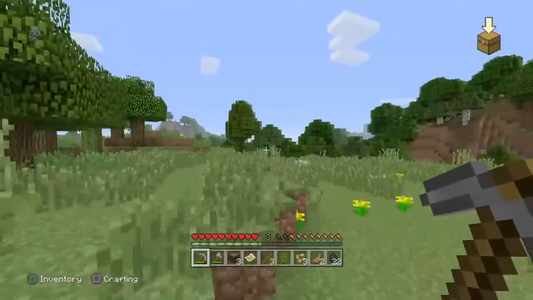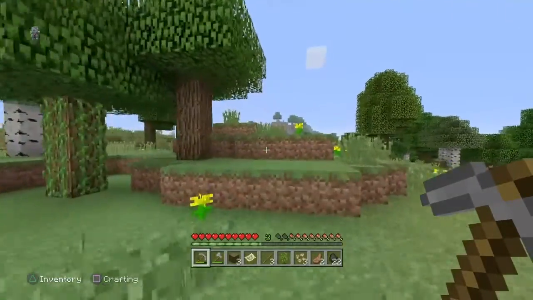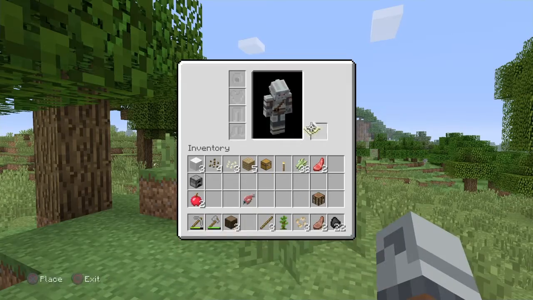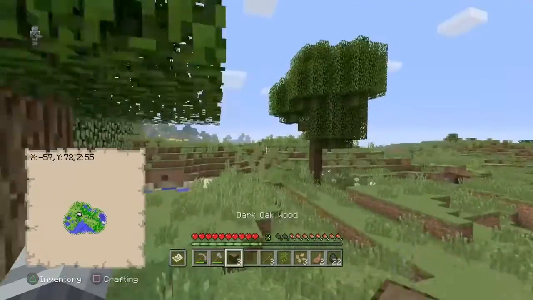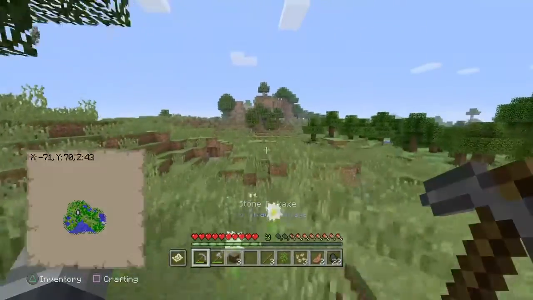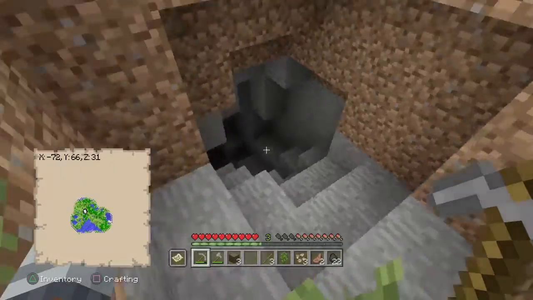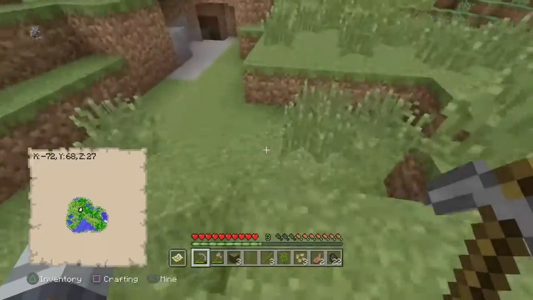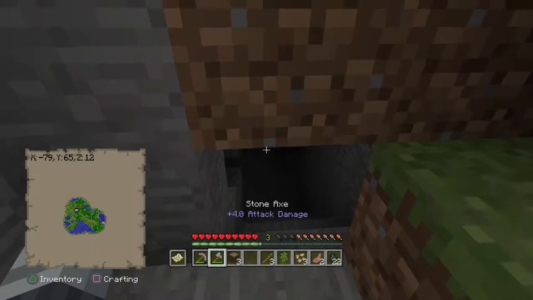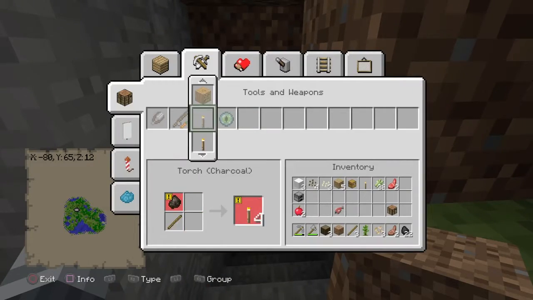A dog there, a couple dogs. I'm hoping for possibly a village. Not so we can live there. I do not want to do that. Oh, there's a nice little cave here. Oh, that's not little. This... Oh, that's... How big does this go down?